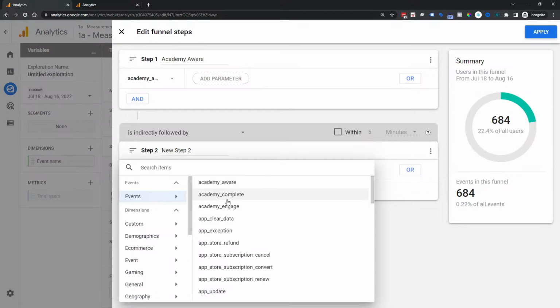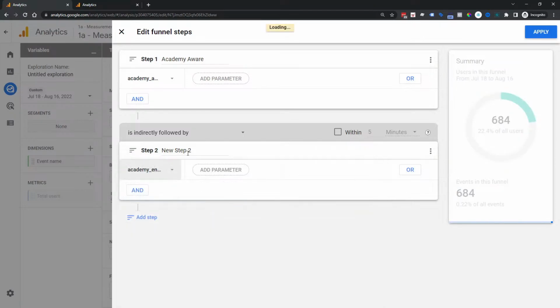And so now we're going to choose Engage, because that's the one where they view the cart. So we're going to say Academy Engage. And here is your pro tip. In order to get those forecasts inside of the report like you saw before, this is where we put them. It's not a built-in step or anything like that, but this is our way of improving the system in our own little way so that we can have those forecasts in that context to know what should happen from this step to this step.